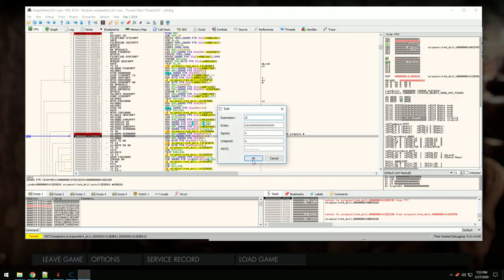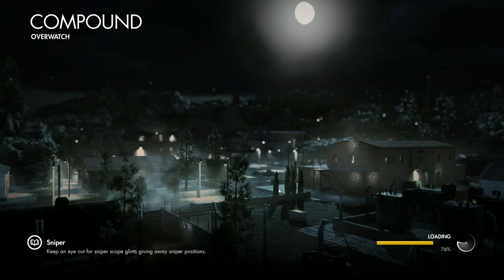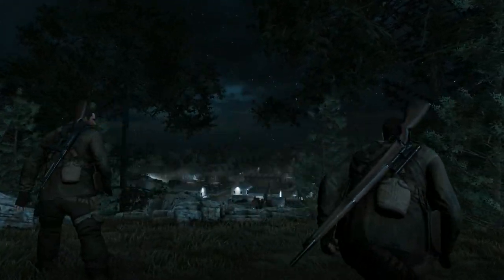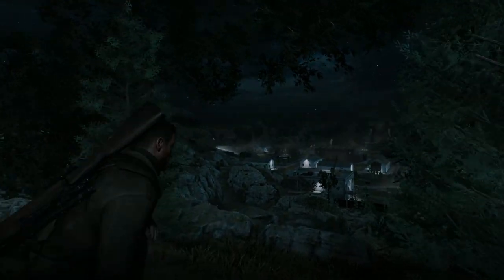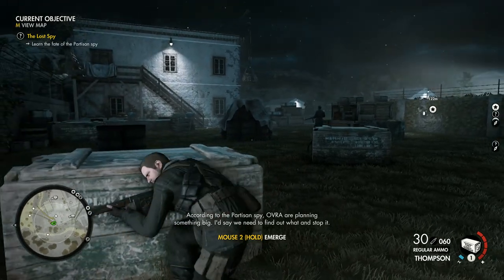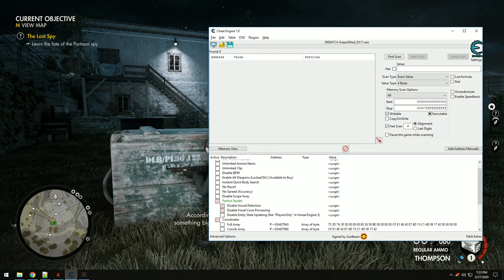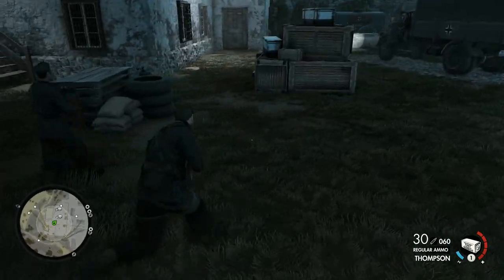Come on, man. There we go. So what just happened? Oh, Overwatch compound is loading. Let's get to work. All right, so, hey guys, I'm playing cooperative in single player mode with a fake player. All right, so now you have the mission. Have the map. According to the partisan spy, all right, let's see if the table, well, I'm already in stealth mode. Let's see if it works. I'm the host anyway.